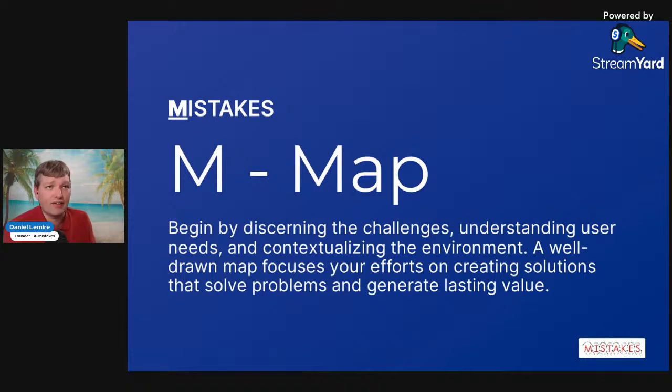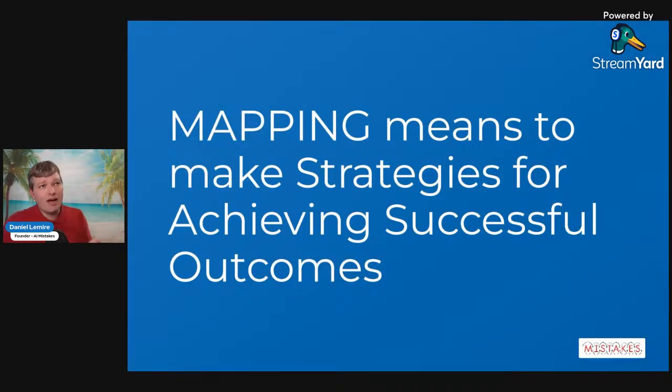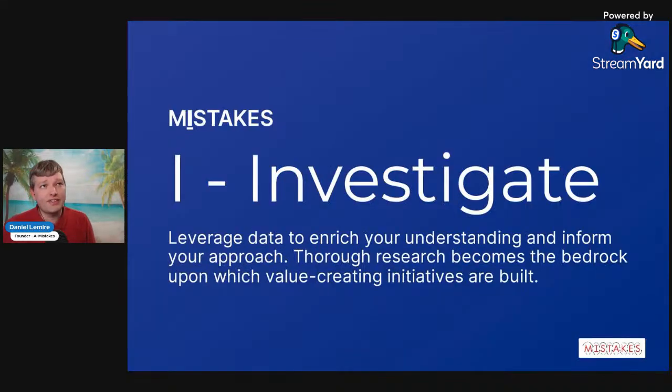But it doesn't mean that we go off half-cocked. We have to do some planning. And that's where the mapping comes in, because we want to understand what it is that we're trying to accomplish. We want to create a solution that actually does solve the problem. And the best way to do that is to fully understand the problem and map out what we're trying to accomplish. Now, there's a lot of different ways to map, and there's a lot of opportunity for us to go into that. But I want to just stick to covering the framework. So we're going to move through the remainder of the framework here. We'll just keep on moving. But essentially, mapping means that we have a strategy. We have a focus on solving the problem so we can have a successful outcome.